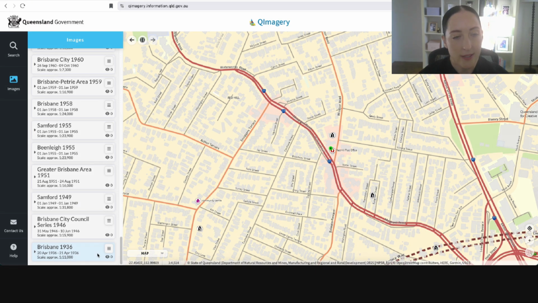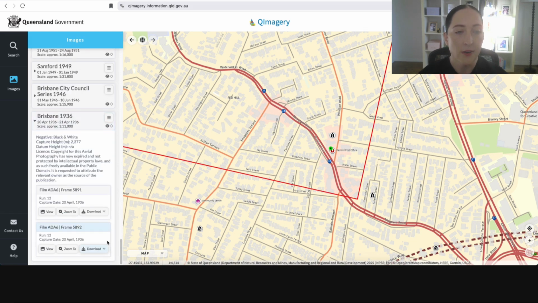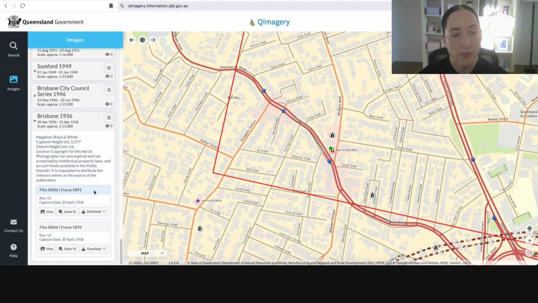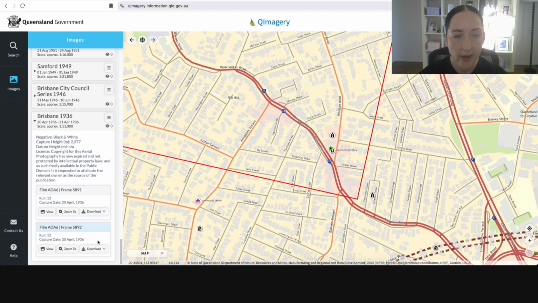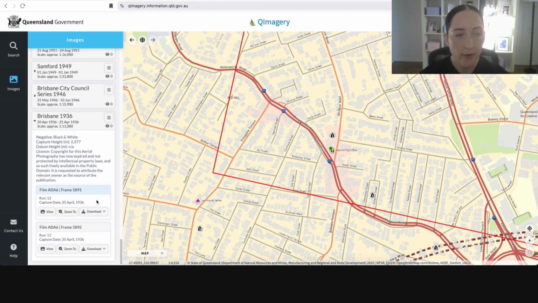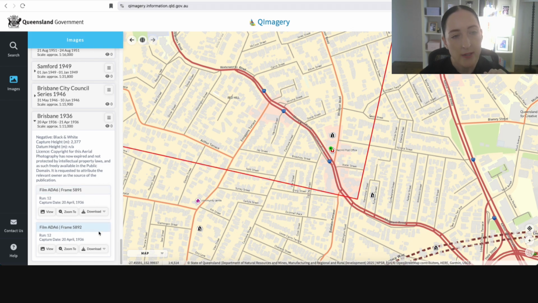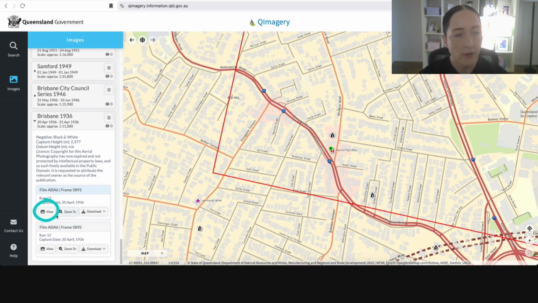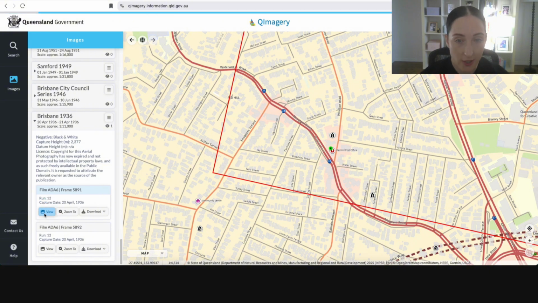So yeah, we'll come down here. In this situation, I'm going to go to the 1936 aerial photo and click on it, and you'll see in this scenario there are 2 frames. If you hover the mouse over, you'll see that red rectangle or square changing on the screen. That, in theory, is the outline of each frame. As you'll see, the two aerial photos both cover the site in question, the Red Hill Post Office. So you click on the view button, wait for it to load, and there you go.